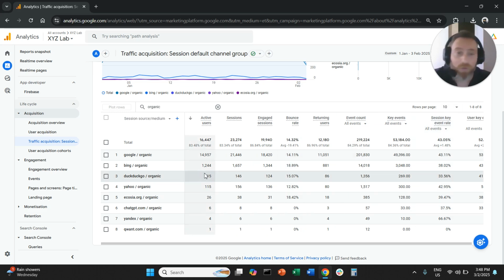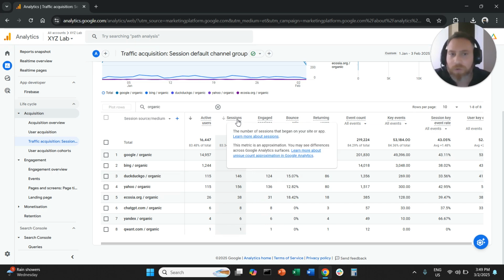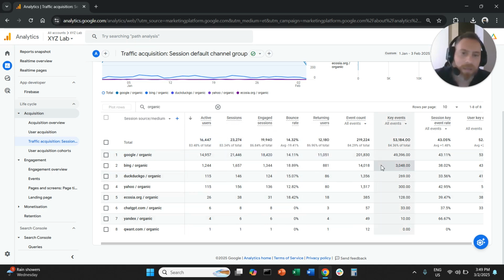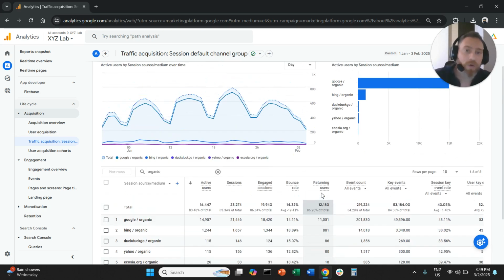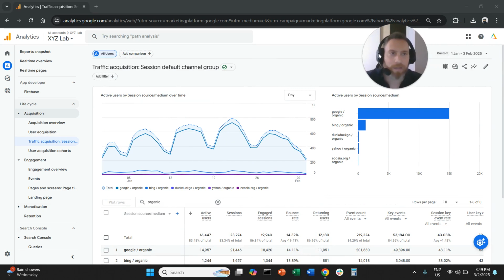Now, what we want to do here is to compare the last 12 months to the previous 12 months, right? So I want to compare the results, especially looking into sessions here and users, and check whether we managed to increase the organic traffic over the last 12 months or we decreased the organic traffic.